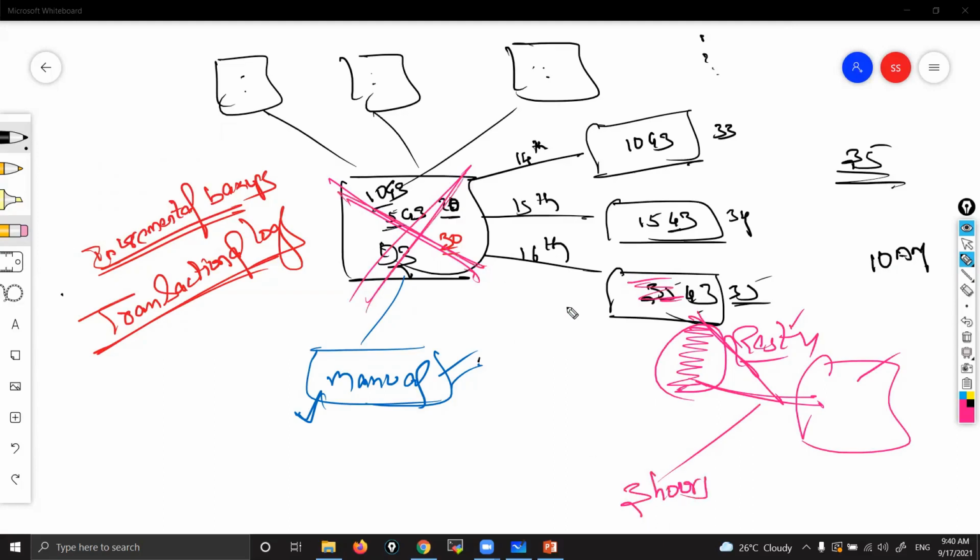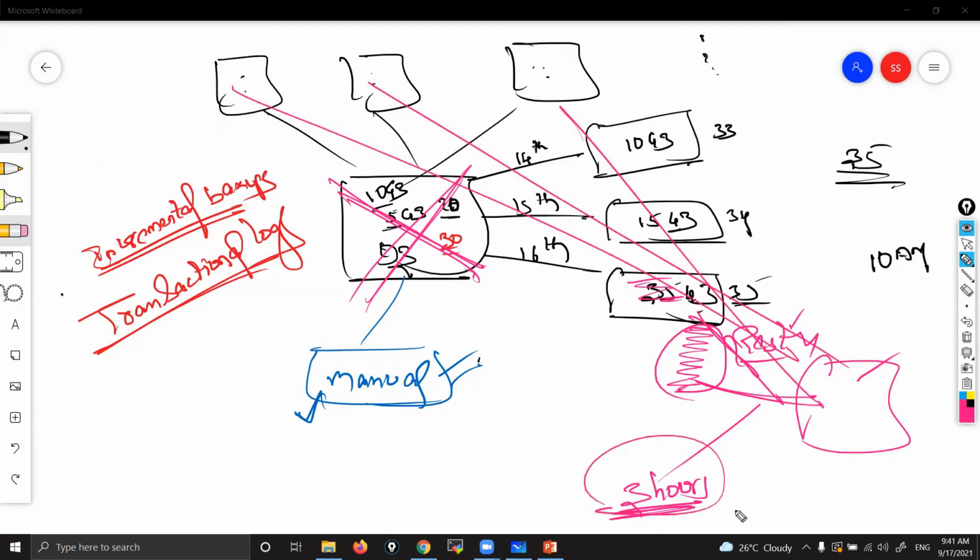Suddenly I lost my database. Now I need to restore. Restoring is taking 3 hours. After that only I can connect web servers to this database. That means for 3 hours there is downtime. That means for 3 hours your website will be down. It will not accept customers' requests because the backend database is down. So there is a downtime of 3 hours. So that's how there's a problem here.